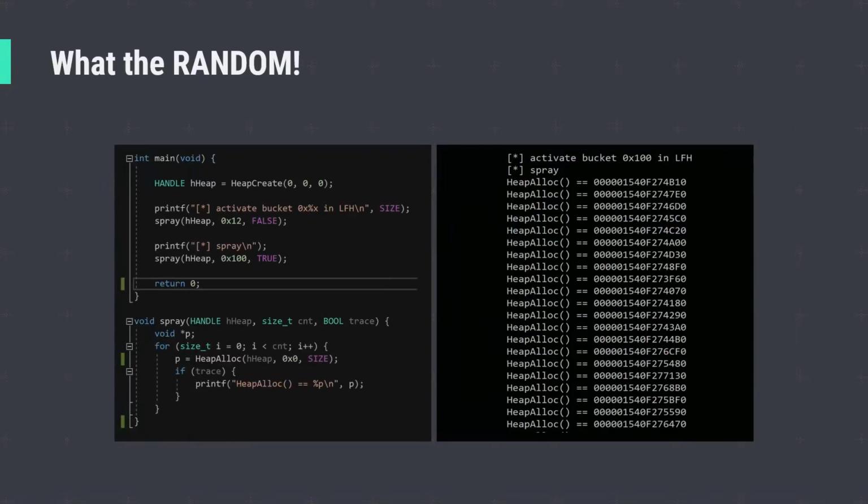Now, since we don't have the free entry offset field, the stub, like malloc free malloc, won't return the same chunk, right? Because the allocations are randomized. So it's not that trivial anymore to call malloc and get the last freed chunk. Actually, with extremely high probability, you won't get this chunk, okay?